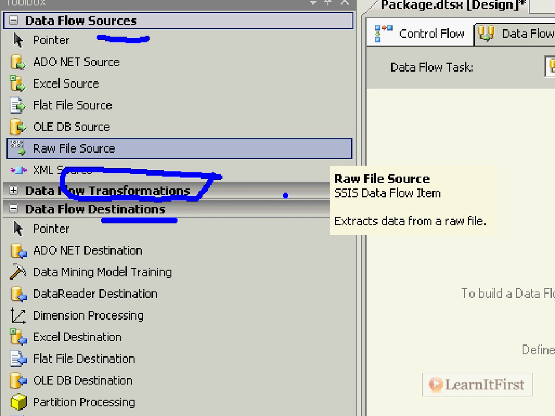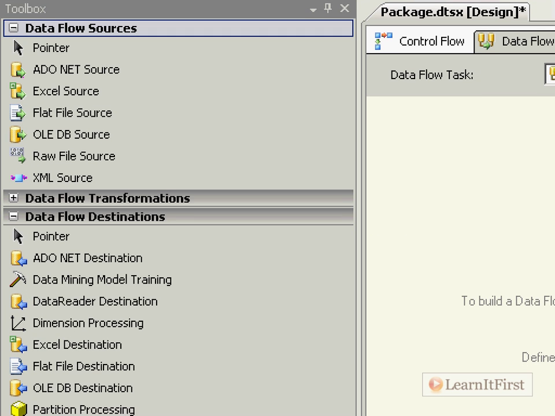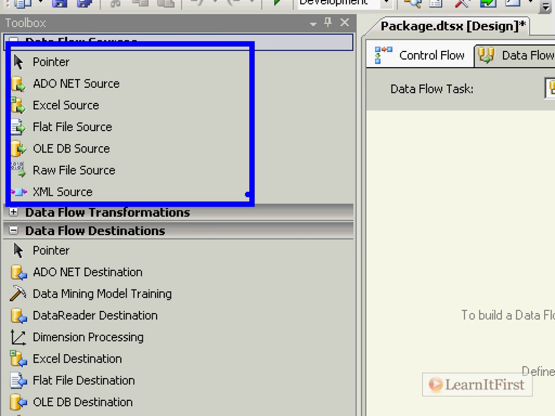Okay. So I'm going to skip the discussion of transformations. We'll talk about that in chapter 4. Right now, remember, we're just trying to create our first data flow item. So let's think back. We did it in the wizard. We went from SQL Server to text. So let's do the same thing. Over in the data flow sources, all we've got to do is simply find SQL Server and drag and drop, right? Uh-oh. I don't see a SQL Server, do you?